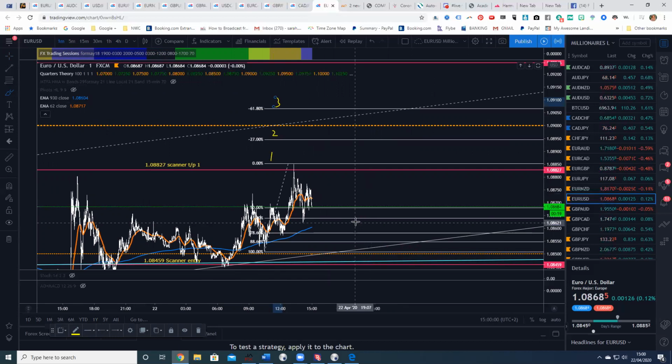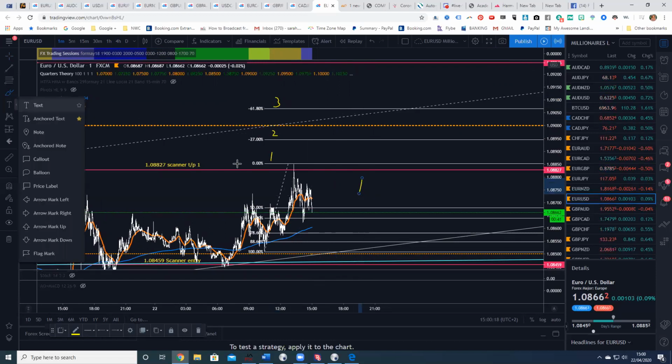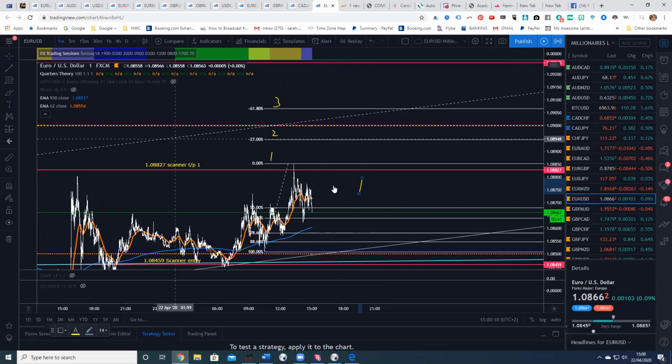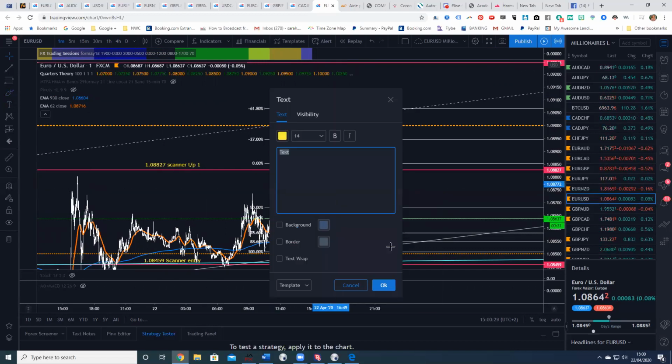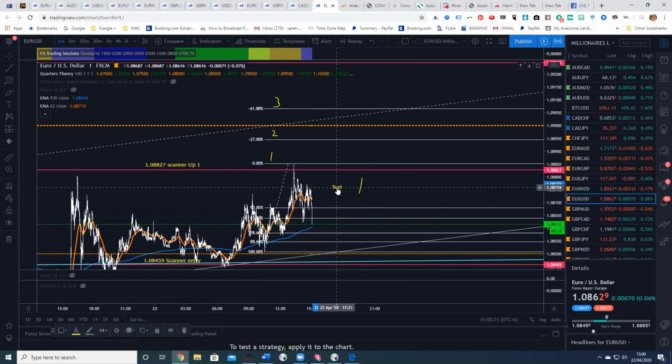So on this basis, I'd wait till it's above the 62, and it is heading up that way. But on my confirmations, I don't really have a basis to get in because I like to work off the pitchforks and quarter theory, and I haven't got that at the moment. For me, it's just like in the middle of nowhere. So I haven't got anything to get in on.